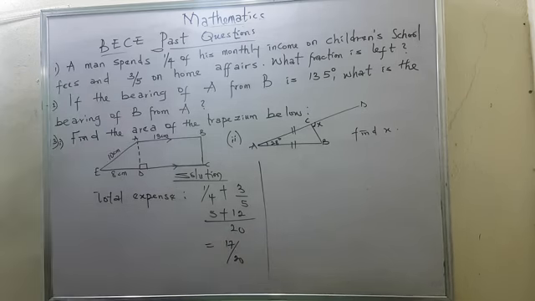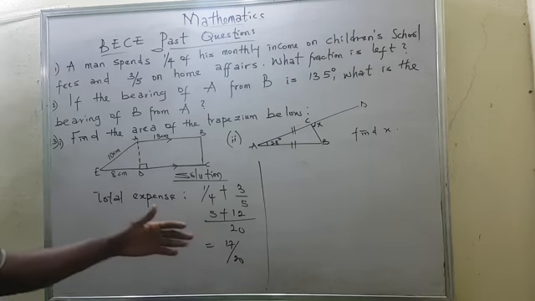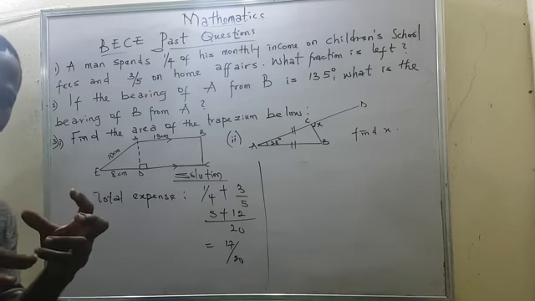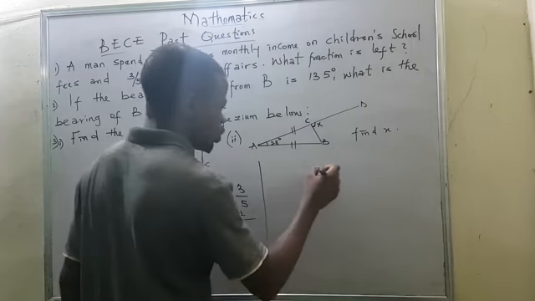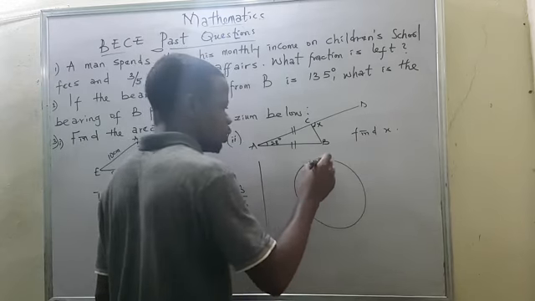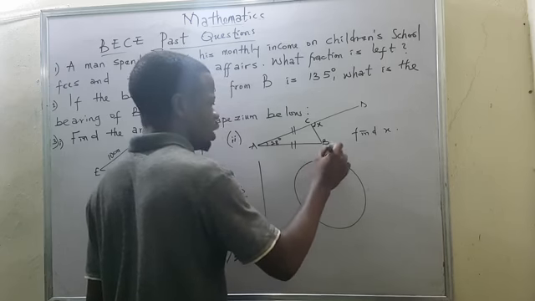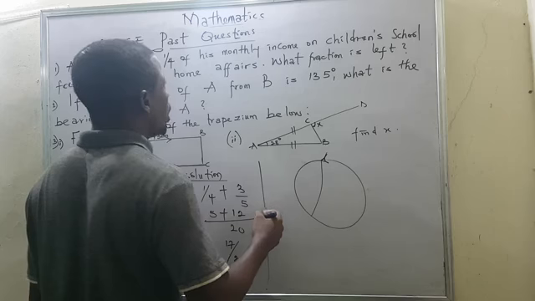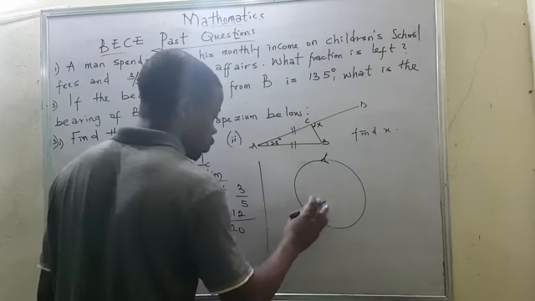We are not done. This is the total fraction spent: the fraction spent on the children's school fees plus the fraction spent on home affairs. So what fraction of his money will be left? That's the question. So we take his money to be 1 as a whole. So he has spent a certain fraction out of 1 from that money. It's like you have an orange, and a person spent 1/4. Okay, let me draw it properly.